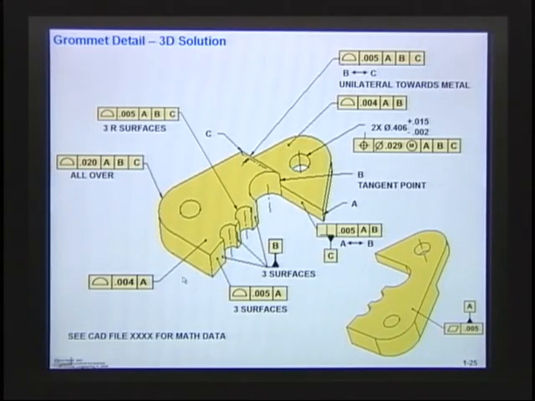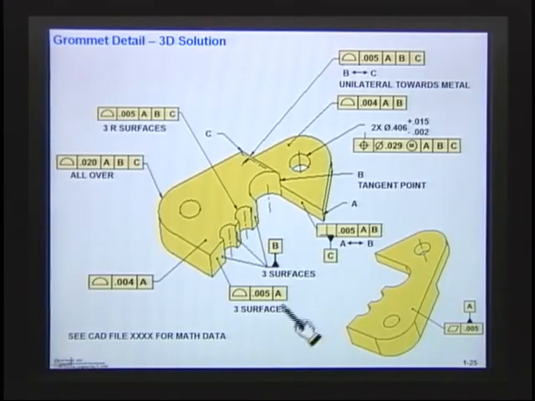Now, here's an example I thought I would show you. We have a new standard that's just out. It's called the ASME Y14.41, and it's a standard that talks about the definition of models, CAD models. And this here is a drawing where we would like to be able to apply tolerance to the model. This is an example of how we would apply tolerance to the model.